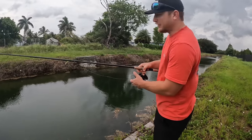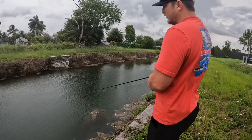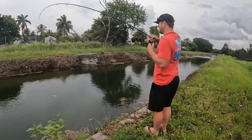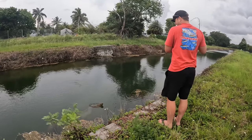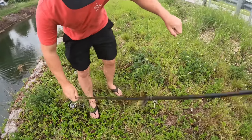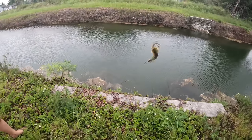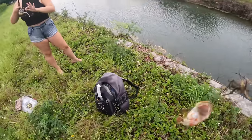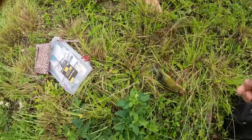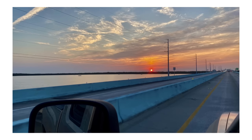The hardest part for us has been finding canals that we can actually fish — they're blocked off with no trespassing signs all over them. There we go guys, two casts, two fish. Nice one, baby — open the bail, nice one baby, thank you. All the same size. Three casts, three fish — that's pretty cool.